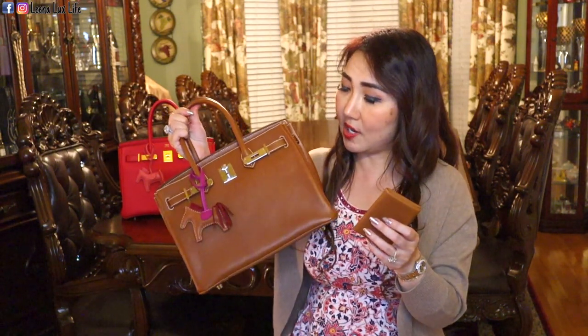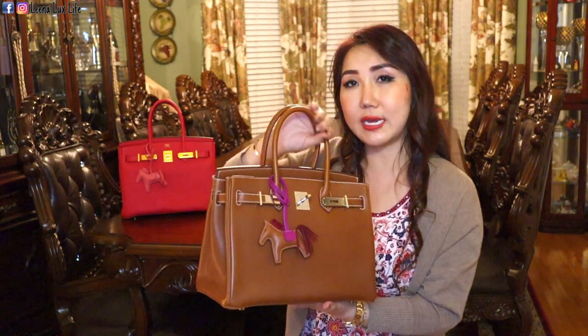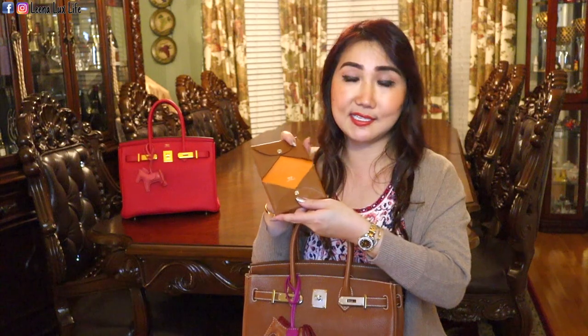Although I got this Birkin a few years ago, I'm sure this one will get darker before that, because the oil from my hands or lotions will make this card holder darken over time. That's why I usually have twillies on the handles here. I just love the combination of these colors: Fauve color outside and apricot inside. It looks amazing. I just love it.